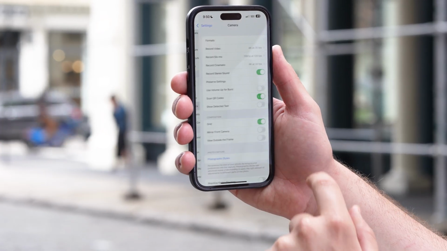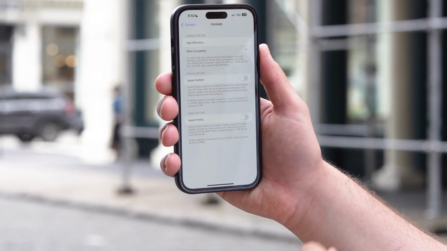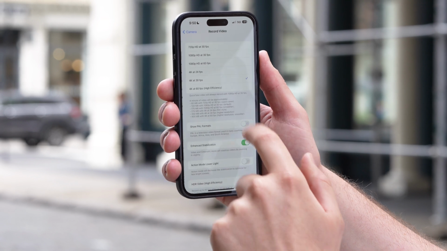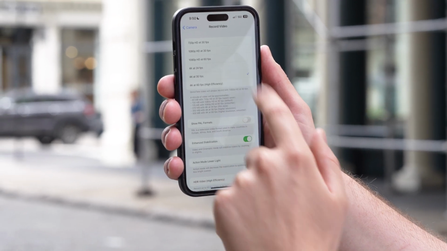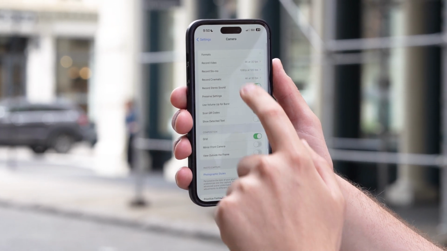If you're shooting for short-form content, you're going to want to switch your iPhone's video format from high efficiency to most compatible. This is a highly debated topic, but for me personally, I find that when you shoot in most compatible, it records your video in a .mov format versus .heic. Now, apps like Instagram, for example, work much better when compressing video in an MOV format versus HEIC, which is an Apple standard format. By shooting in most compatible, this allows you to record video at 4K versus 1080, or using a third-party app like CapCut to compress your video before you upload.